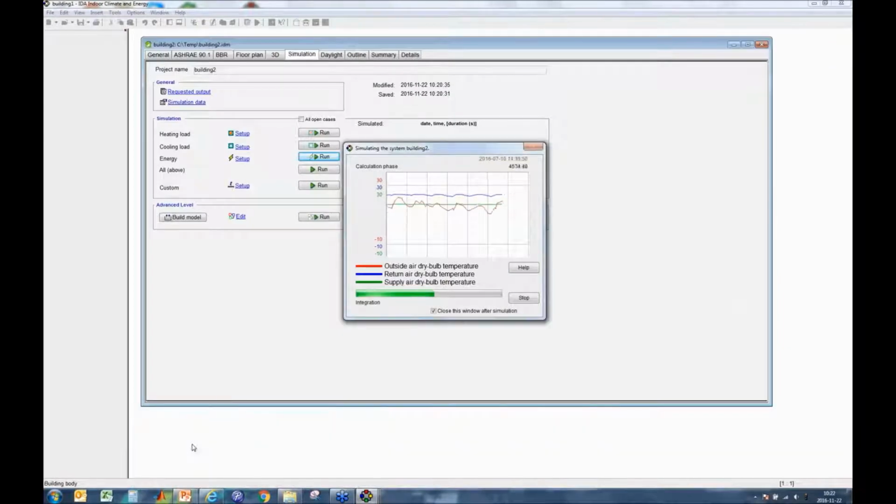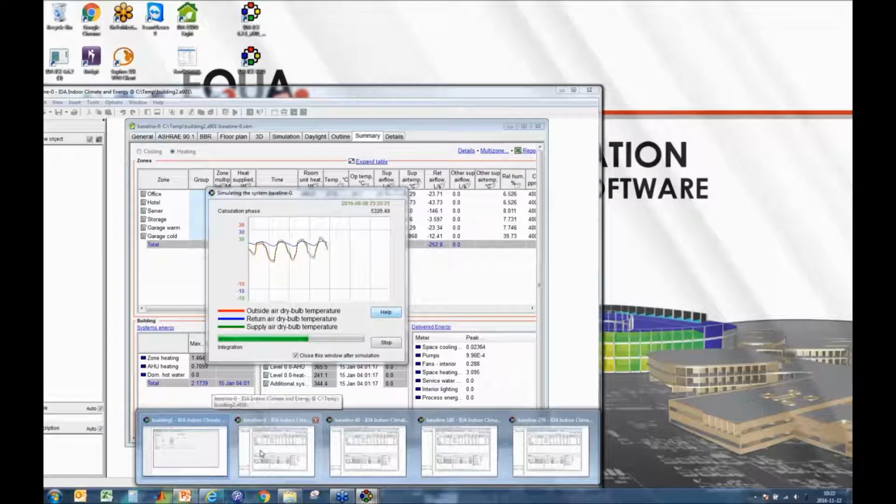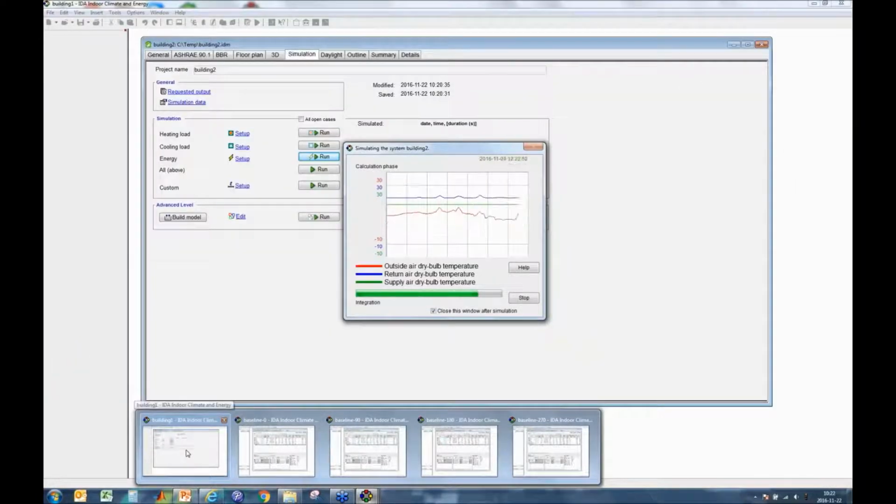So let's see. It takes a few minutes to run the simulation. Actually the baseline takes a little bit longer, I think, because it's more complicated, more systems included now, so the equation solver takes some more time. We have to wait till we get the results to look at the reports.